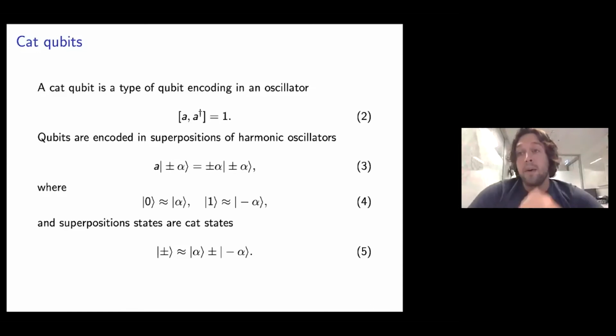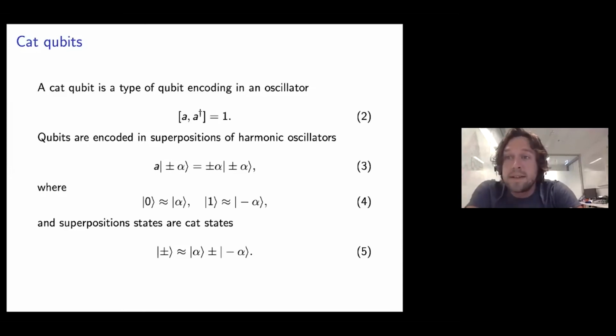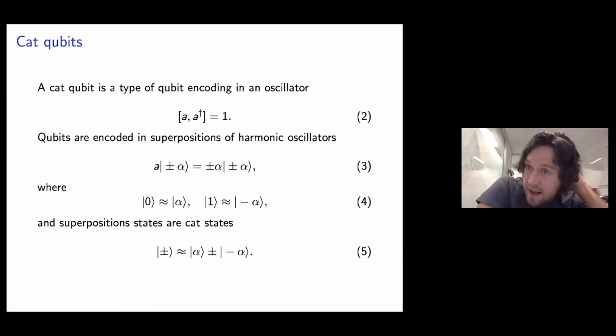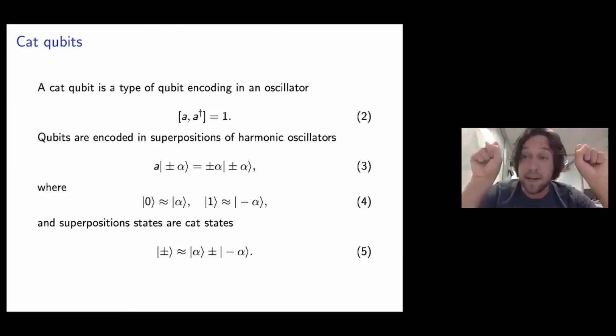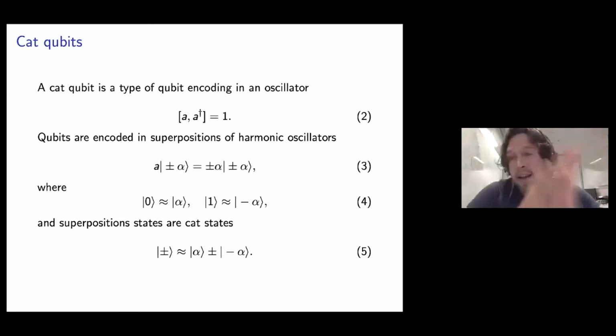I'm going to talk now about some bosonic qubits called cat qubits. Everybody's excited about GKP qubits and encoding qubits in oscillators. This is, in some sense, one of the easiest ones to make. It's a cat qubit, and it's designed in such a way that it suppresses one type of noise, the bit flip noise, and the only remaining errors are these Z-type dephasing errors. So here is a cat qubit.